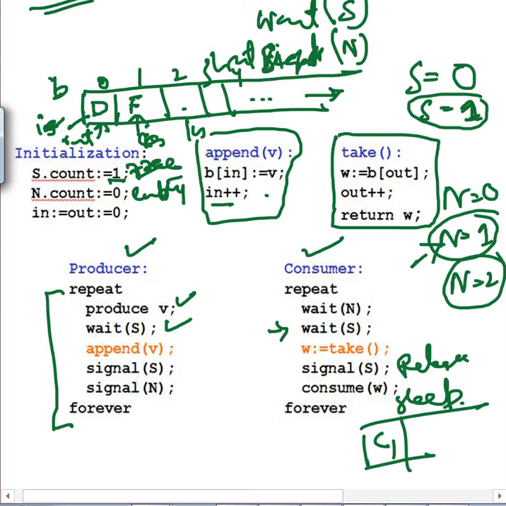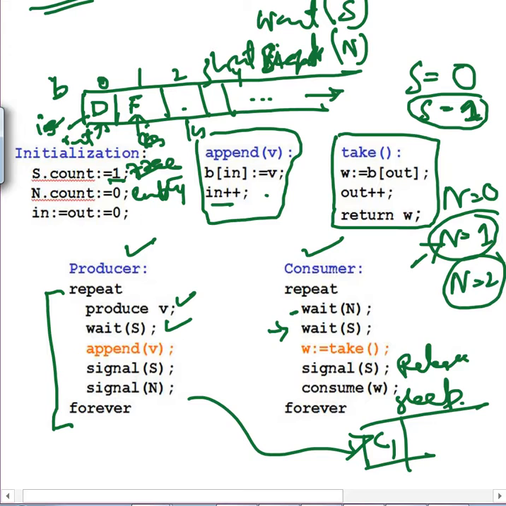But somebody is sleeping on that n, so we have to wake him up. So we wake this guy up, come on, you can wake up. It comes out of this wait loop, and it will lock the buffer and take that value from the buffer which the producer has produced, and then it will release the lock, and so on.